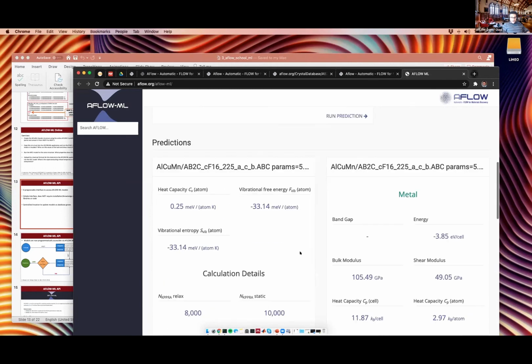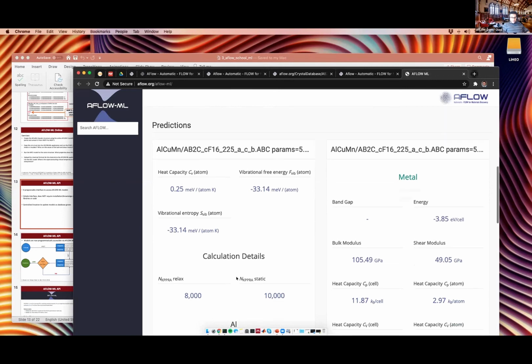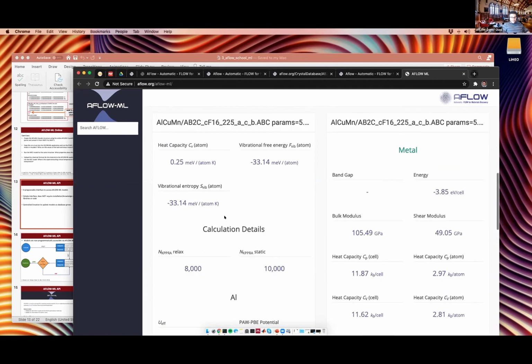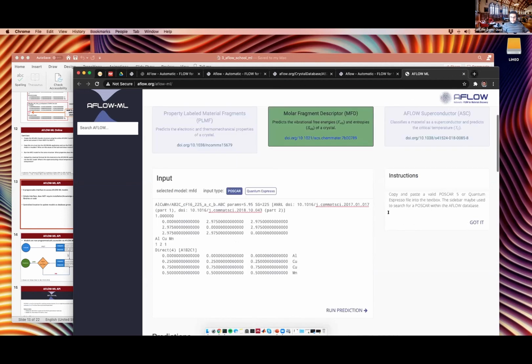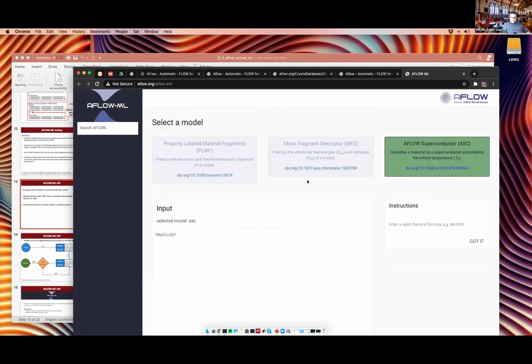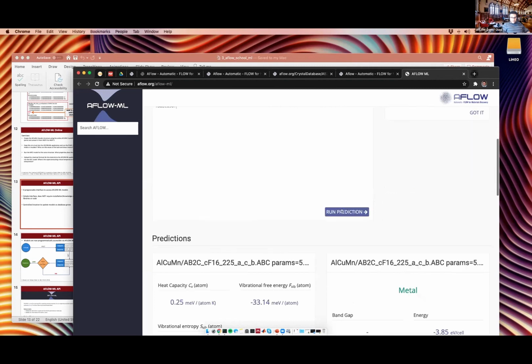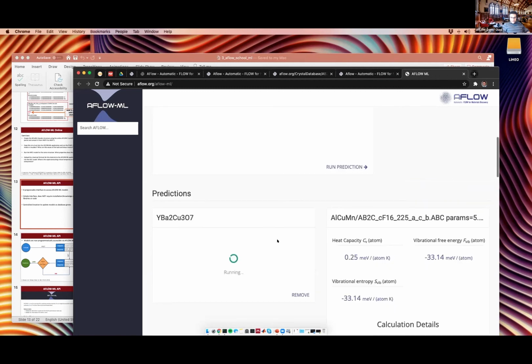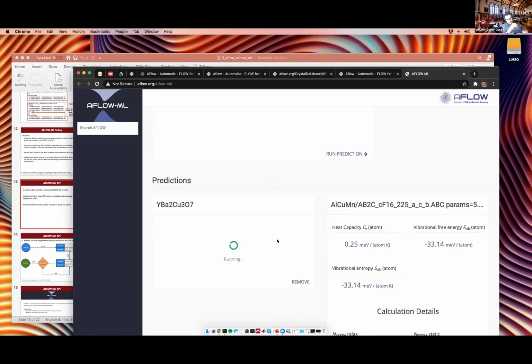This one's pretty fast. So you can see that we get some vibrational properties for this. We also get a measure of the heat capacity, and some similar properties about how it was calculated, with what parameters it was calculated from DFT. The last model here takes a little bit, but you can see that you just need the composition here. So I'm just going to run it for the default. It does take a little bit of time because it's got to do some heavy analysis.